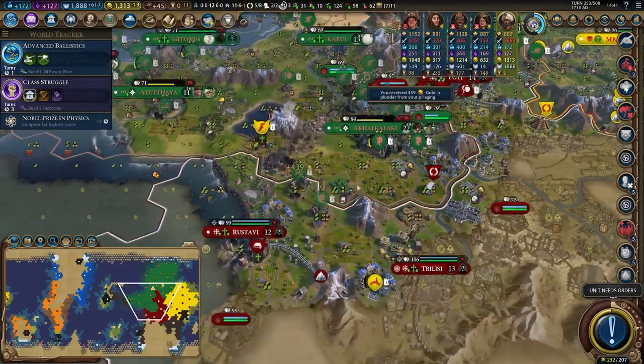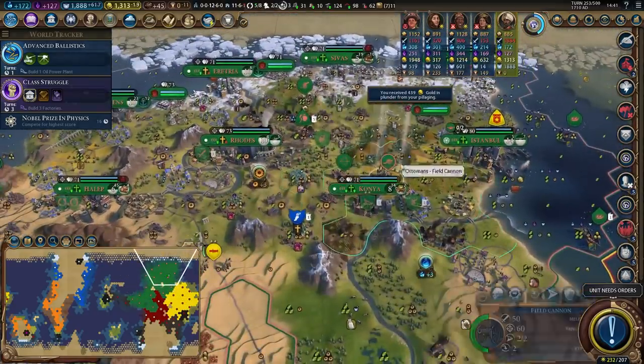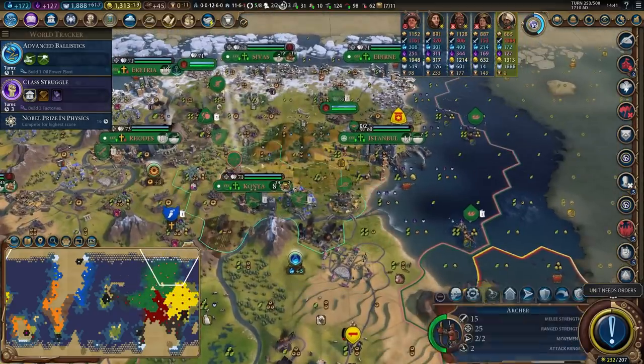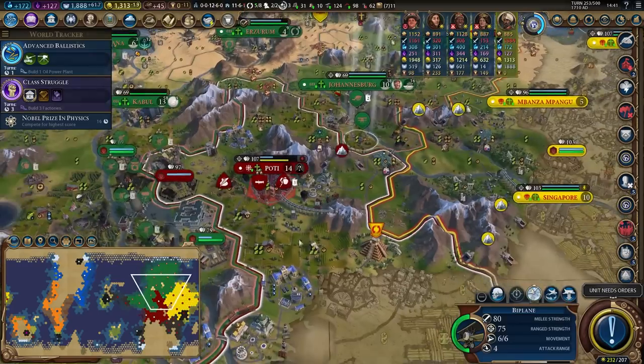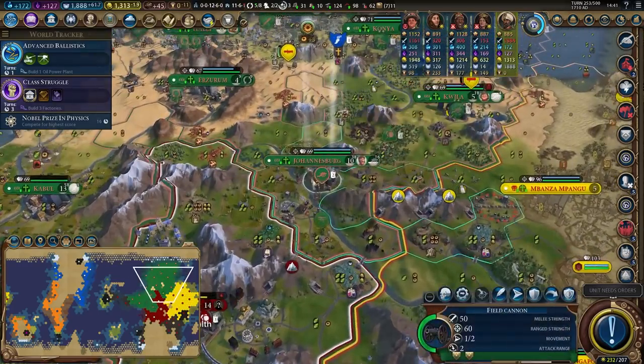Boom, we pillage, right? 400 gold from a mine. Really good. Every time I get a pillage off like that, that just adds a little something to my empire that's keeping me going. It might not seem like much, but it is making a difference. I definitely want to get my biplane leveled up as well, so I'm going to continue slamming cities.